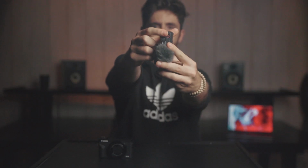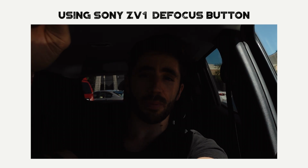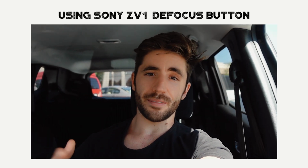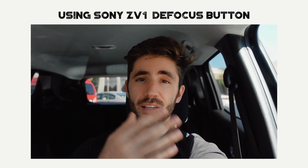All right, now that we've gone over the specs and the tech, let's actually dive into some of the unique features that this little guy has. First, let's look at this button right here, which is the defocus button. What this does is that it automatically turns down the aperture to 1.8 and exposes for your face. And this is something that was actually added with vlogging in mind.